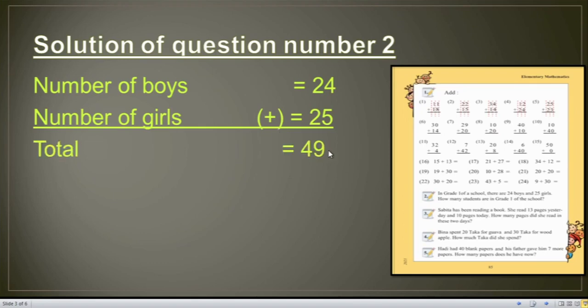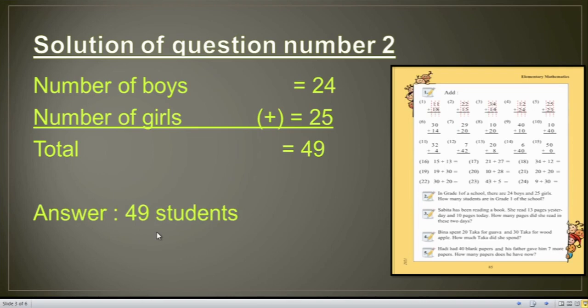Dear student, can you guess why I wrote 49 here? You know that 5 plus 4 is equal to 9 and 2 plus 2 is equal to 4. And I would like to give you a warning that whenever you try to solve this question, you must write these numbers in a line, otherwise it is a printing mistake. So 5 plus 4 is equal to 9 and 2 plus 2 is equal to 4. And finally, you should write the answer. And here the answer is 49 students. So the total boys and girls were 49. And that is the solution of question number 2.